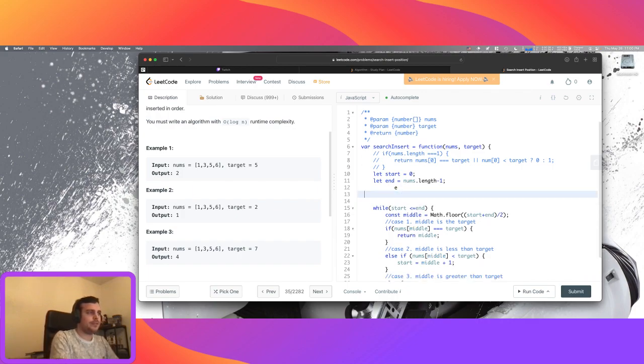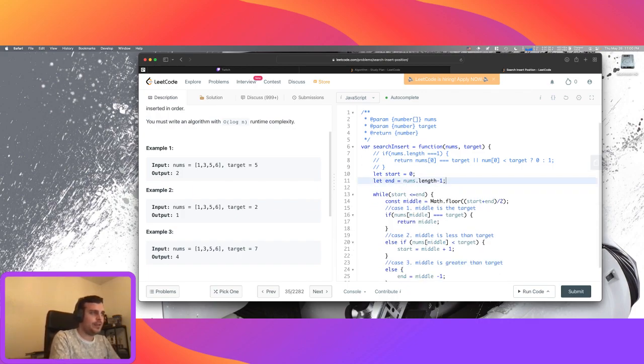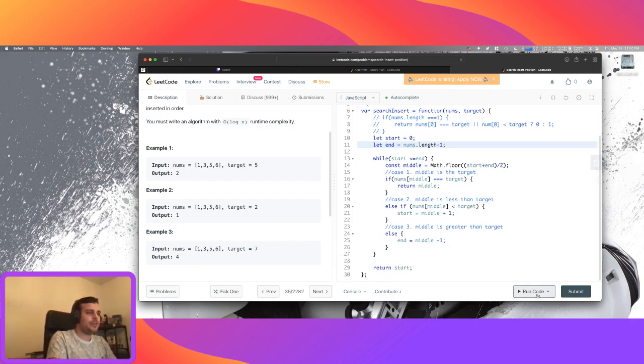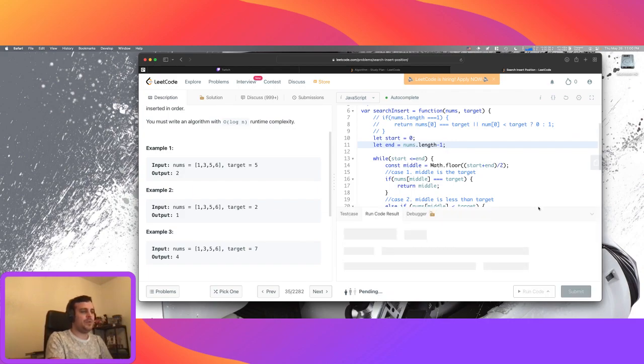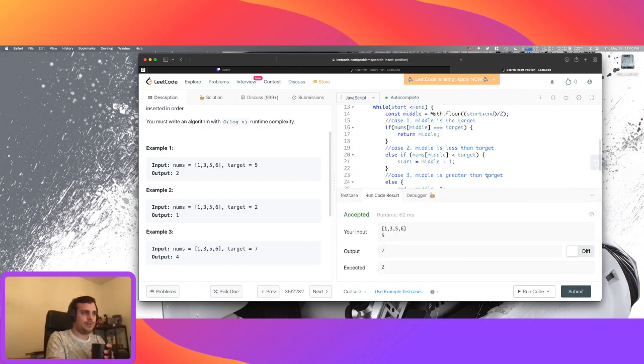So let's go ahead and delete this code. That's going to cause us to have a type error, because it's not real JavaScript. And let's run the base case, which I believe will be example 1, and see if we get a passing value. And we do.